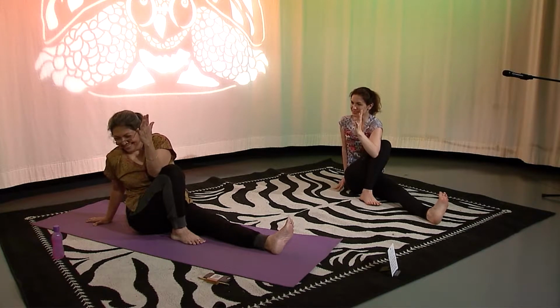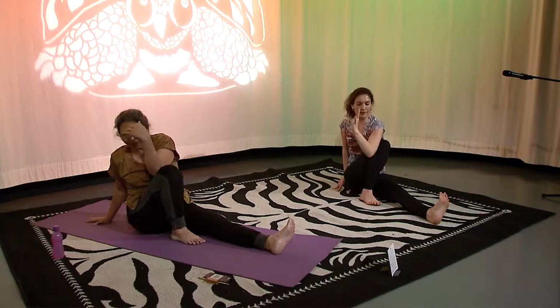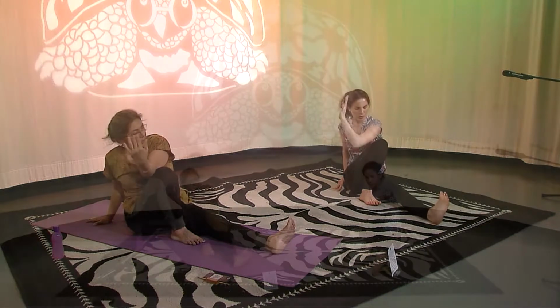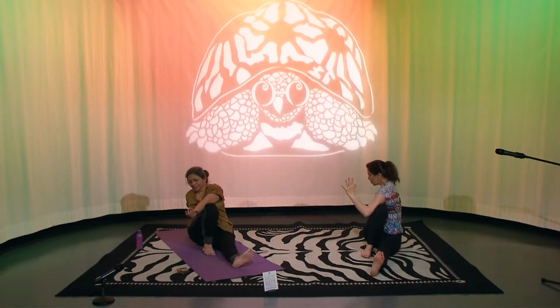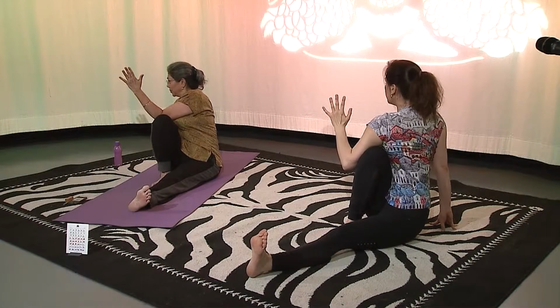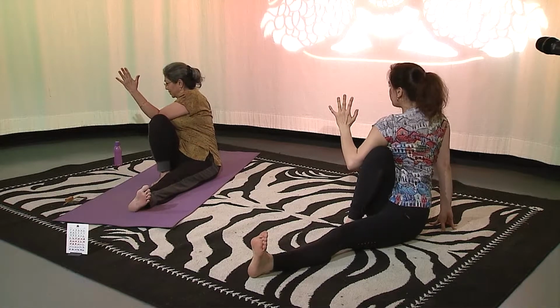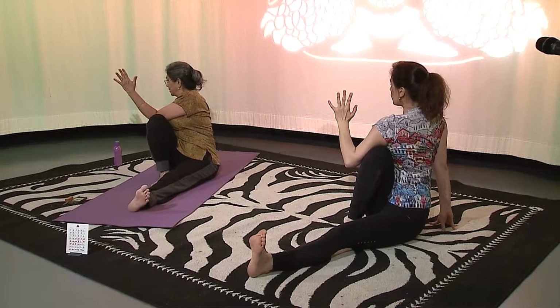Okay, and then use your muscles of belly, ribs, and chest to twist. Elbow over. And then add the arms. Add the pressing of that right arm onto your outer right leg. And move your right fingers where they're comfortable for you to help to twist a little more. This is Marichasana 3. Twist.